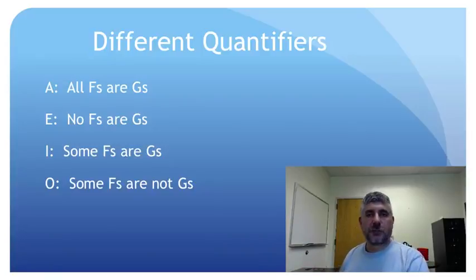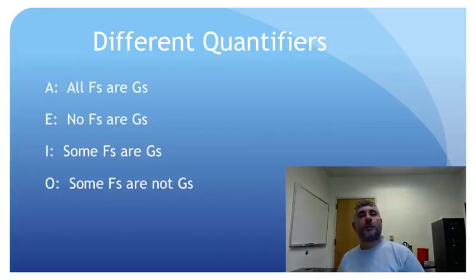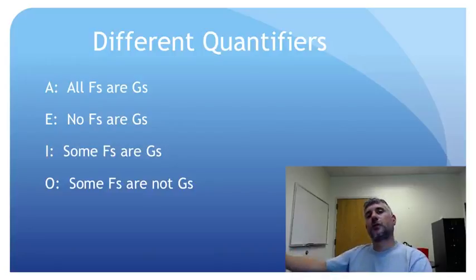There are lots of examples of this kind of claim. When you say all things of one category also fall into a second category, for instance, all dogs are mammals, all squares are rectangles, all Coursera students are human, and so on. In all of these cases, you're making a claim of the form that all things that fall into one category, the F category, also fall into the G category. So all is one kind of quantifier, and any statement of the form all F's are G's, we're going to call a statement of type A, a proposition of type A.